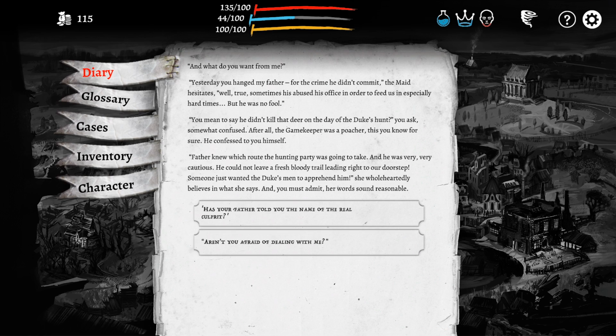Father knew which route the hunting party was going to take, and he was very, very cautious. He could not leave a fresh bloody trail leading right to our doorstep. Someone just wanted the Duke's men to apprehend him. She wholeheartedly believes what she says, and you must admit, her words sound reasonable.